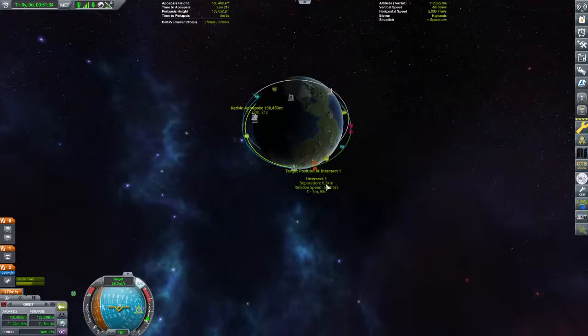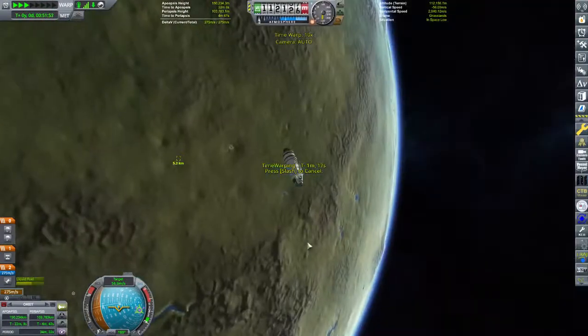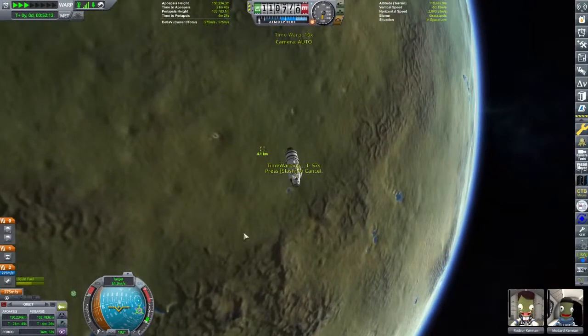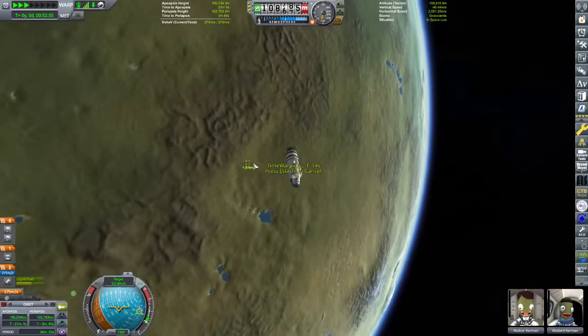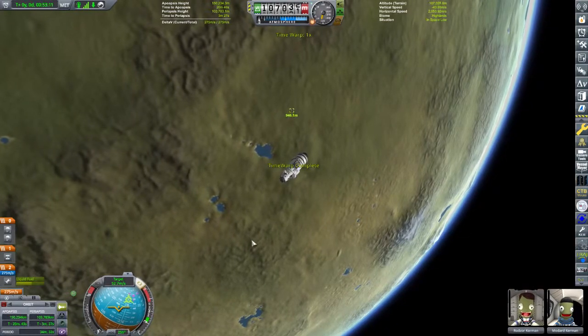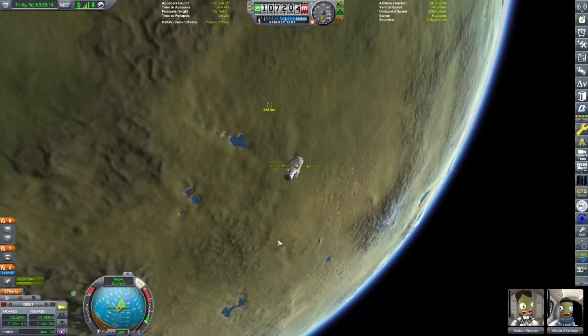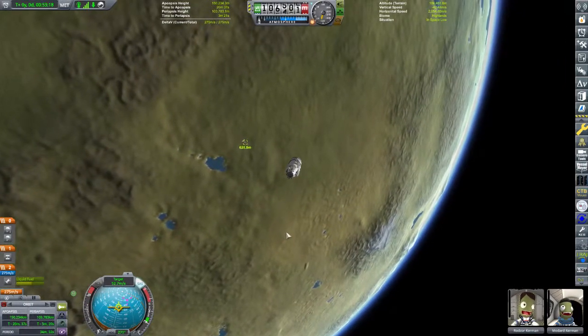6, 5, 4, 3. I'll take that. Yeah, I'll take 300 meters. That's pretty good. Very close, very close. 2 kilometers, a kilometer, coming in at about 50 meters per second. I'm fine with that. We could be coming in slower, but we could definitely be coming in a lot faster. I have many times come in a lot faster.